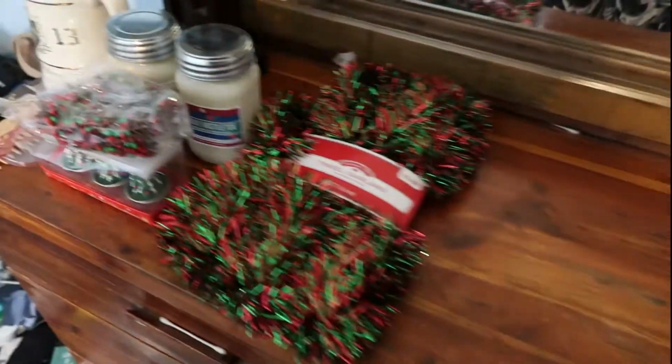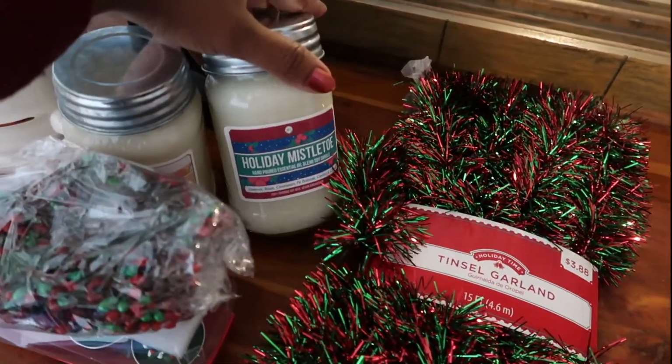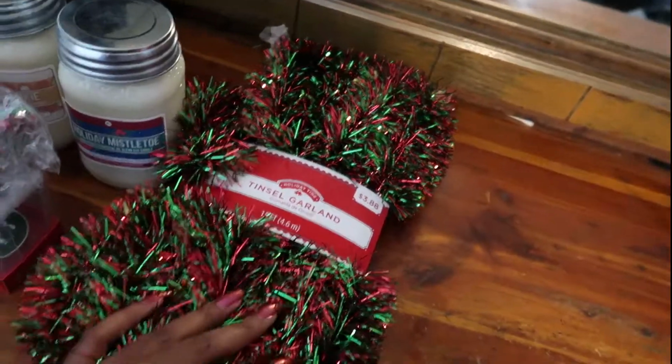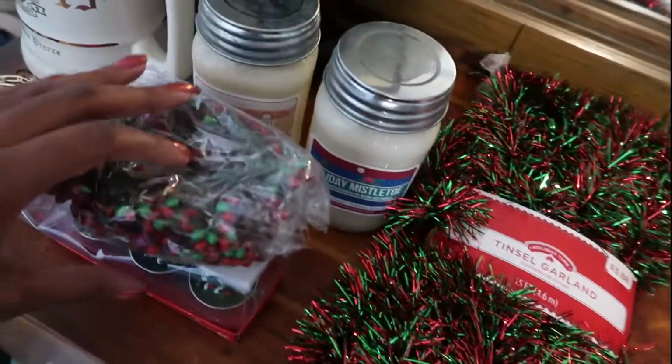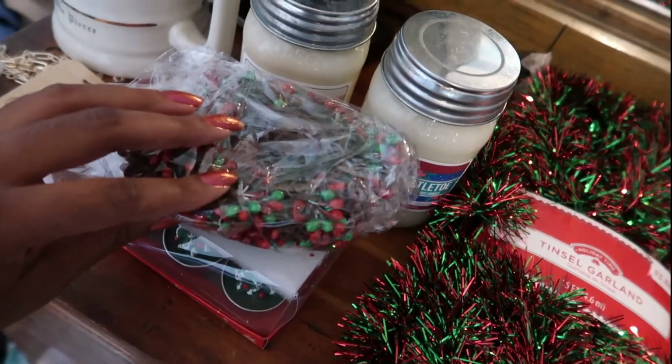So this is what our dresser here looks like. And these are the items that I'm gonna be using to help decorate the room. I just have these two holiday candles here that I got from Amazon. I have this little garland that I'll probably put somewhere here on the dresser. And then I have these little tea light candles and these little wreaths that go around it.